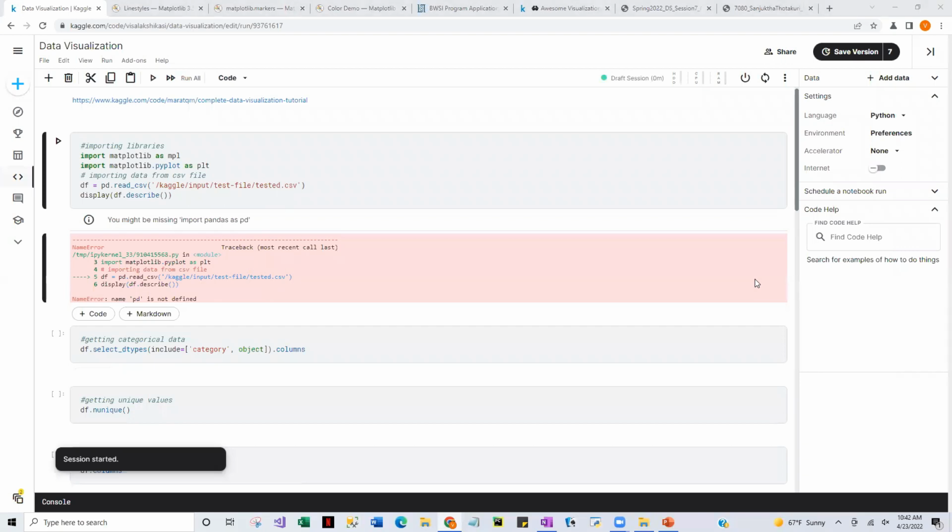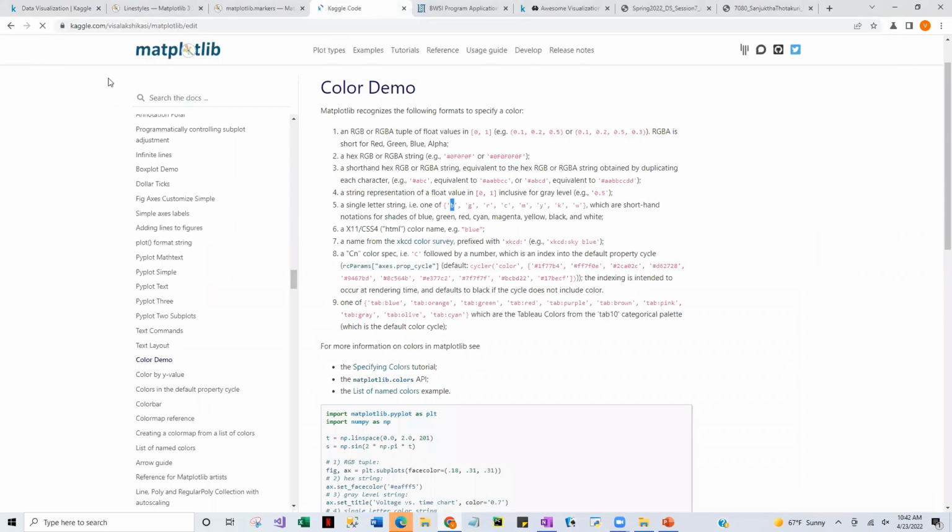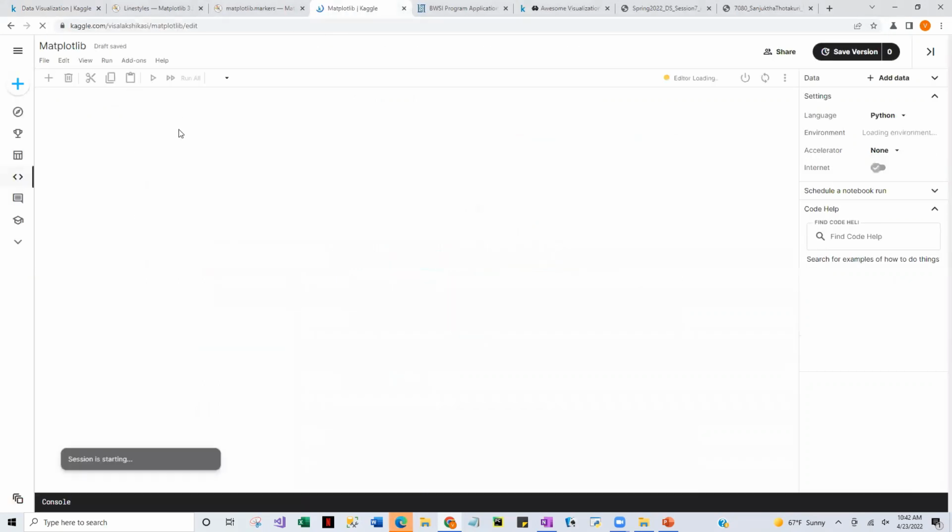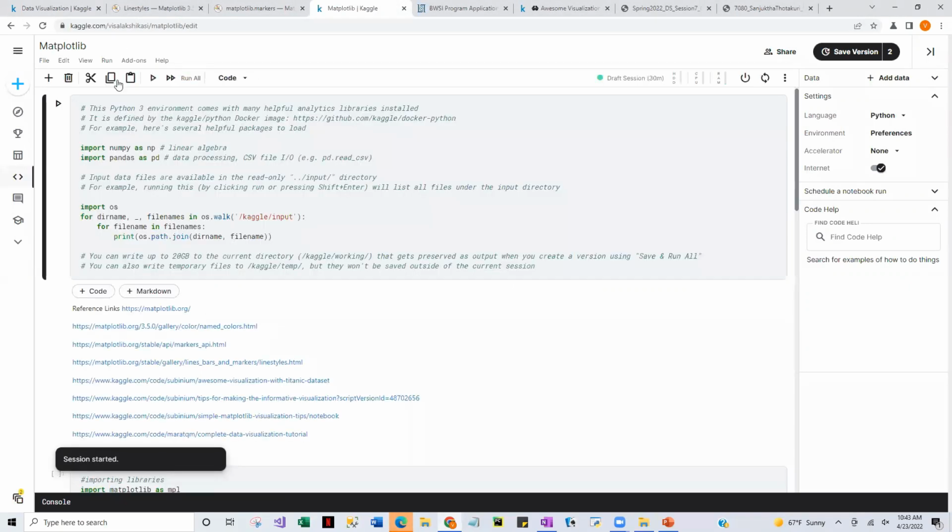So let me go back to this one. Give me a moment. Okay, I'm going to copy the code, the first part here, and then I'm going to start from there because this code is always needed for starting.